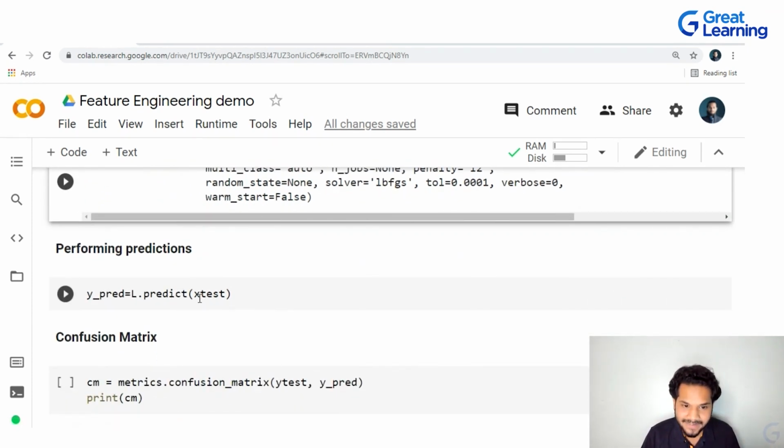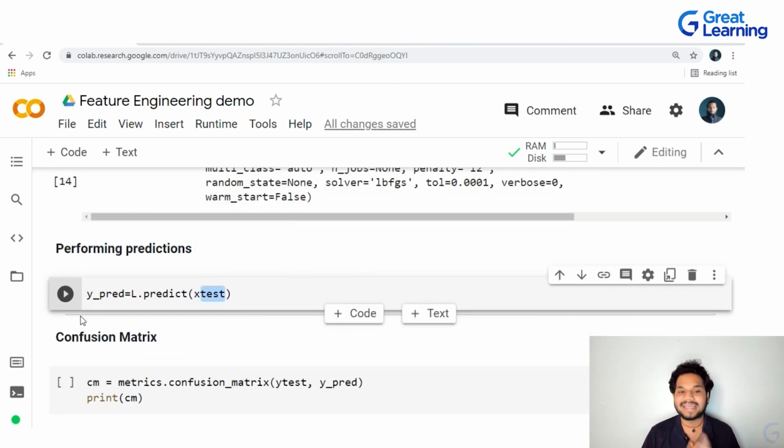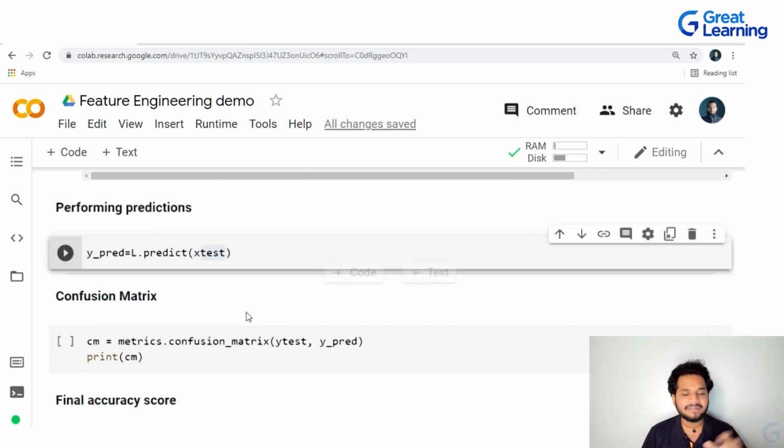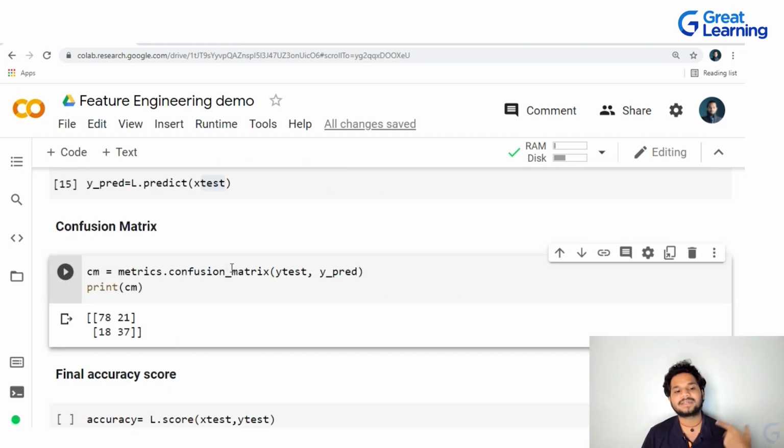The next thing is I have to give it some testing data to understand if it has learned something or not. So I gave it a little test now. After the test is given, I'll print something called a confusion matrix. For all the people who do not know a confusion matrix, I can just take a look at this matrix, without looking at any other piece of code, and tell you if your model has been performing well or not. These four numbers talk about true positives, true negatives, false positives and false negatives. This is the actual case: this person actually has diabetes. So did your model predict that this person has diabetes or not?